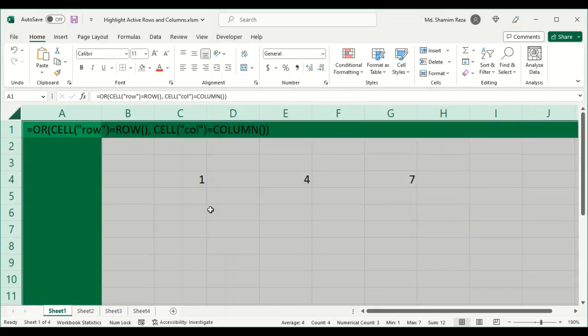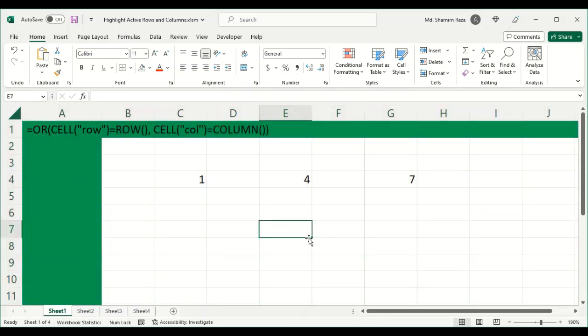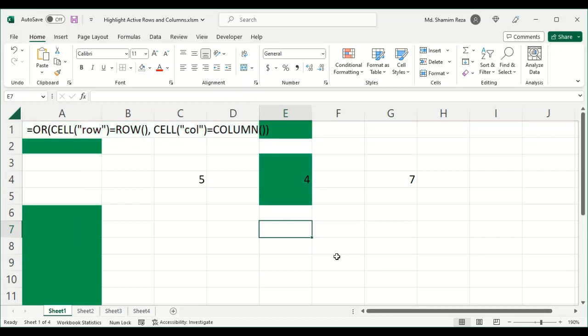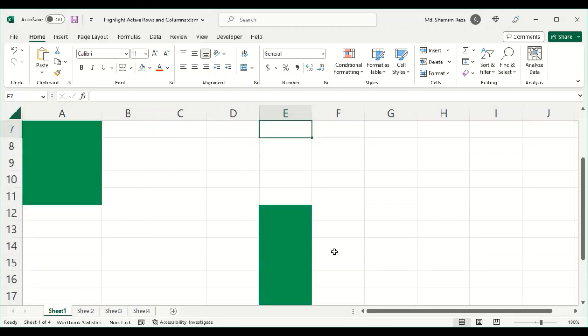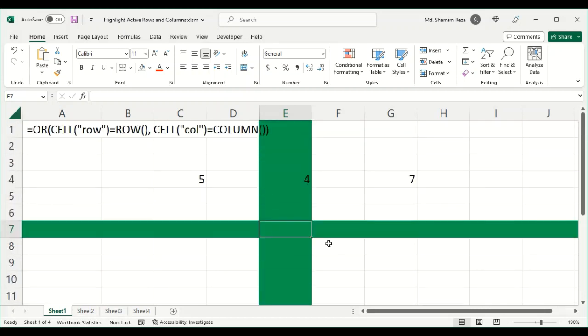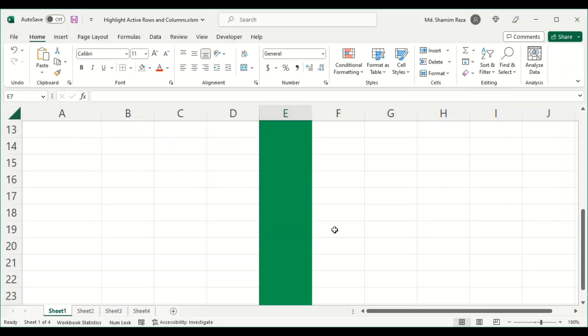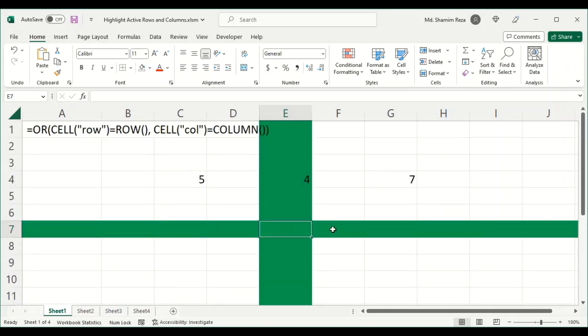See, now the row and column of the active cell is highlighted. Select another cell, then press F9 to refresh. This is acting weird. Anyway, sometimes this may act weird. Okay, now select another cell.